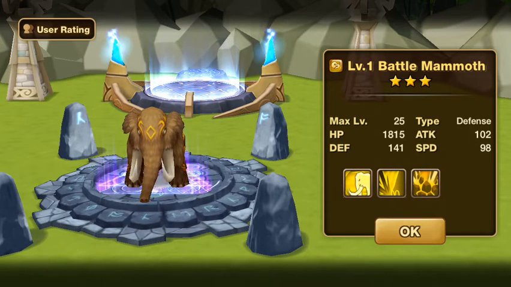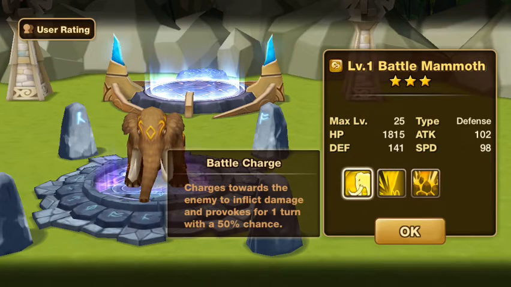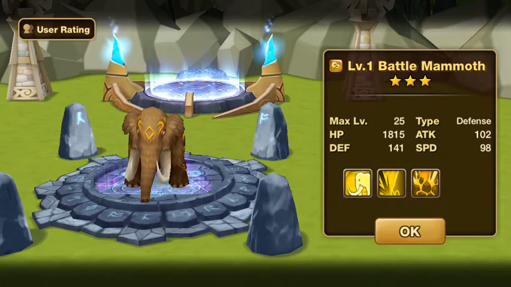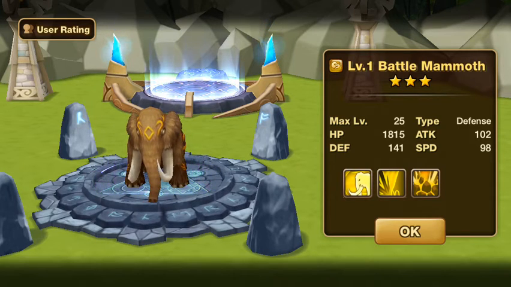You also want some accuracy in there because of the provoke, as well as the lowering the attack gauge of all enemies. So you could do 2 sets of energy runes and 1 set of focus runes. That would work quite well. HP percent on 2, 4, and 6, and then look for accuracy substats. If you can't get any accuracy substats, you can do accuracy on slot 6, but you're going to want to replace that with HP percent later in the game, and hope that you will get accuracy substats on the rest of your runes.